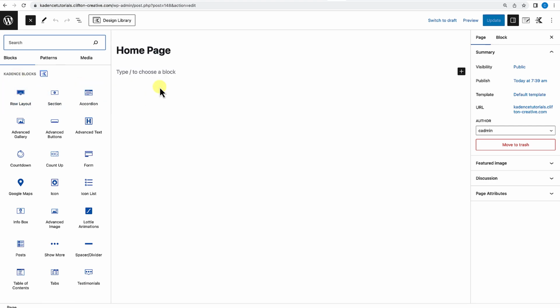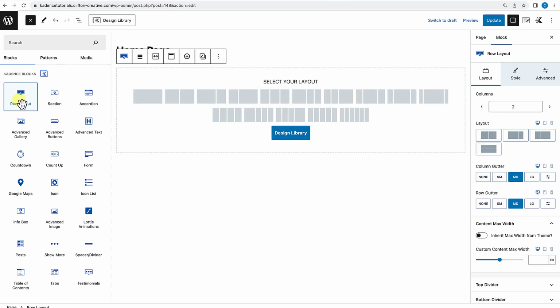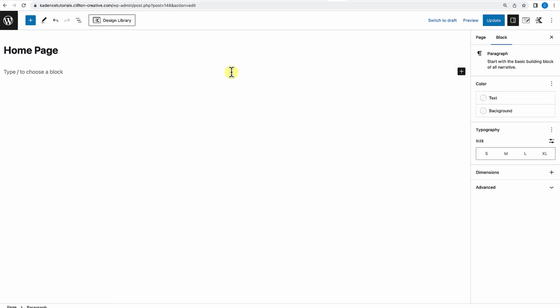You can drag and drop blocks in, or you can just click to add the block. It'll add it in there for you. There are many ways for you to add the blocks in there, but adding blocks to your page is very simple. Now, this idea of building out a page with blocks is very easy to understand. You basically just create different sections, and then you add the relevant blocks to that section to build out the page. Okay.